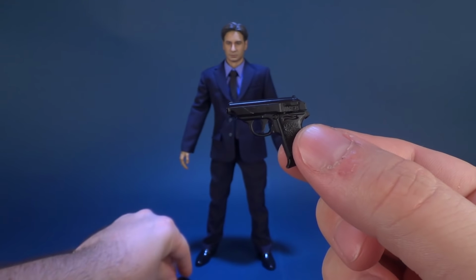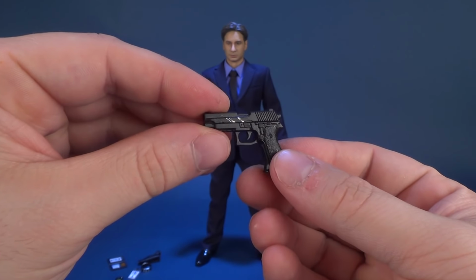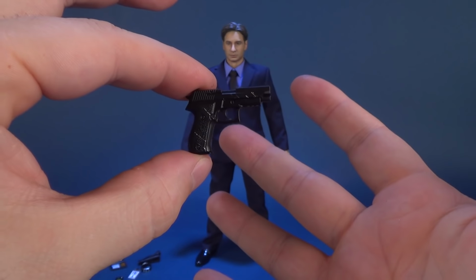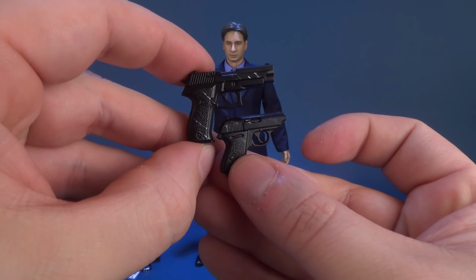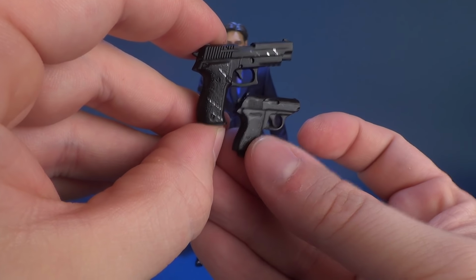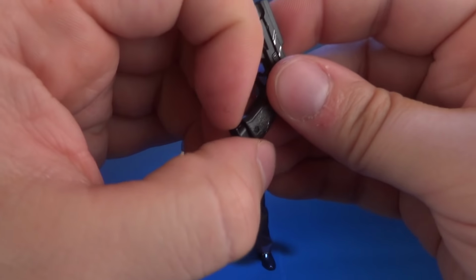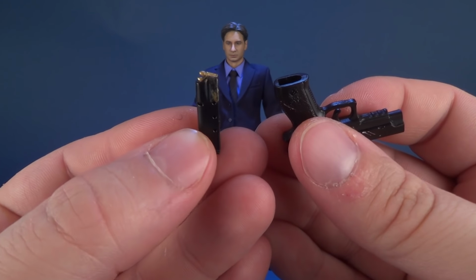Moving slightly larger in the way of guns, we have a Sig Sauer P226. A little bit larger of a firearm. Actually, comparing that to the Walther, you can see it's a much bigger handgun. But like the smaller handgun, you can go ahead and grab the clip, just get your finger in there and draw the clip out. And they've also sculpted that in as well.